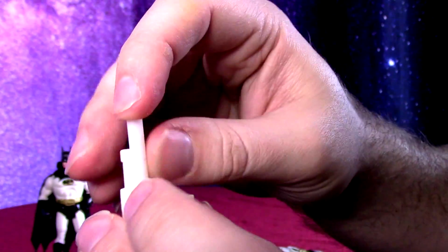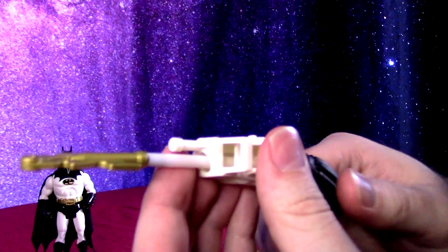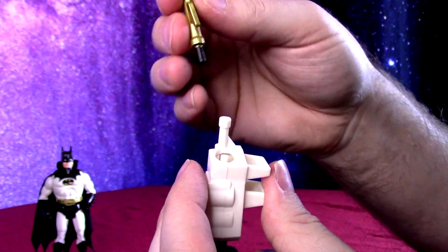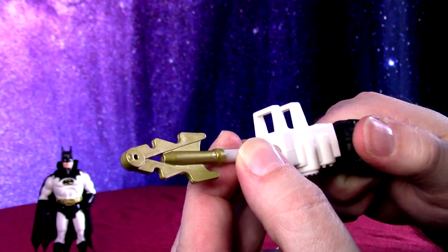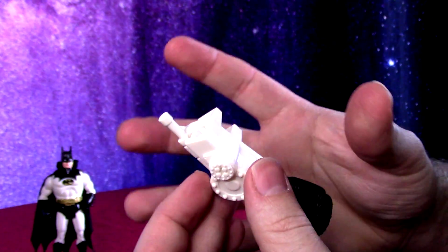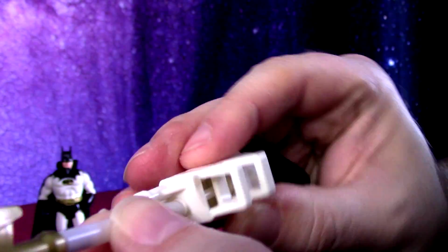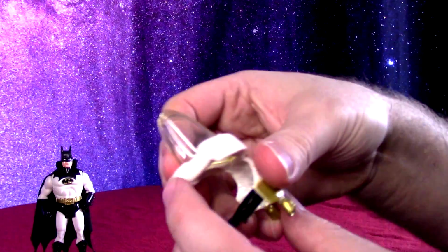Thicker end goes down in, so the missile bit can go in the tube. So that might just be for when you're using the water. Too thick to just go in here by itself, so it needs that. It's a little strange. It says it can just fire the missile. I'm not seeing how it would do that. Okay, well, there's a little bit. I guess that stick part is part of the missile. That's what's going on there. This catches some of the air. You can just air-shoot the missile, but it doesn't go very far. We'll come back to that.